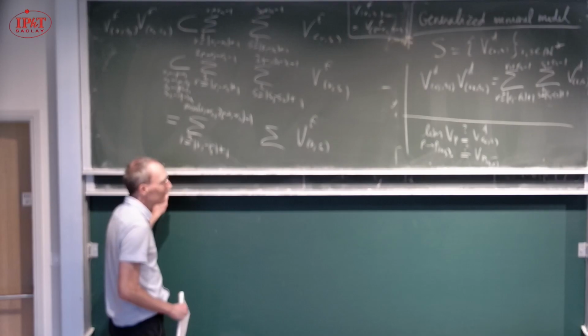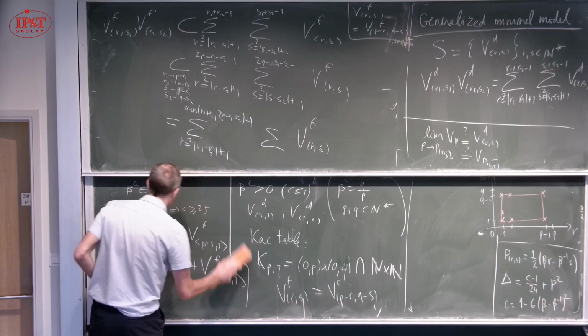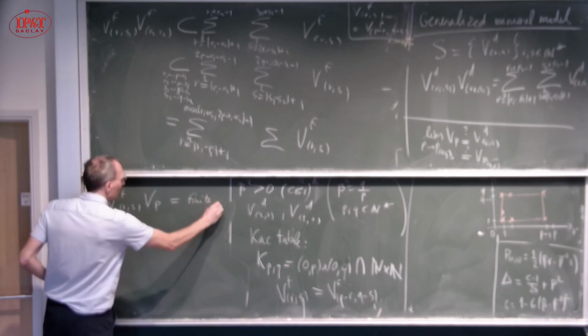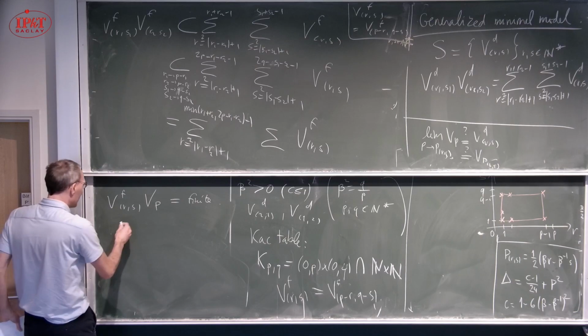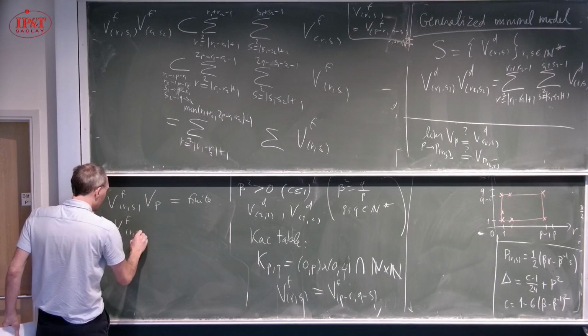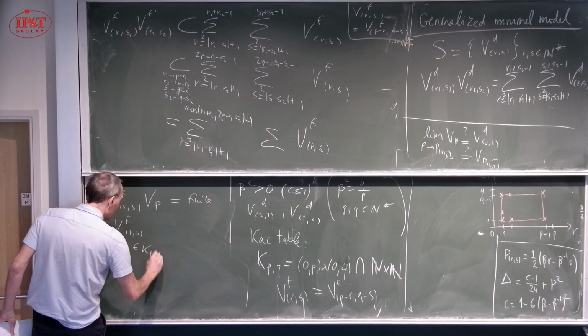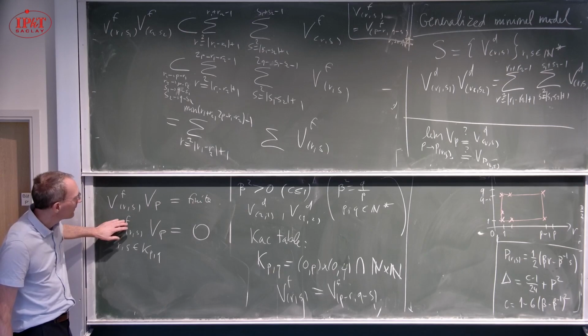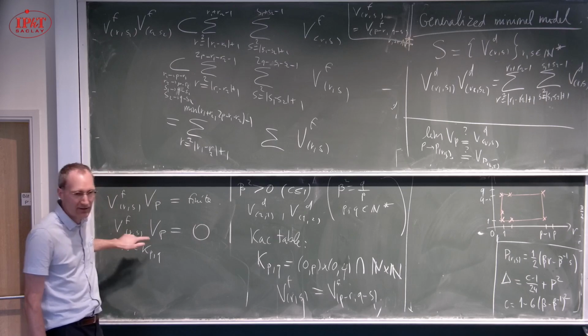A hint. If you remember, we detect degenerate fields because their OPE with some generic field is finite. A finite number of primary fields appear here. And so the claim is that now V_(R,S) with (R,S) in the Kac table, times V_P, the result is zero. That's what you should show based on the fusion rules of this field, which you can compute by again taking the intersection of the fusion rules for indices R and S with the fusion rules for indices P minus R, Q minus S. You will find nothing is left.